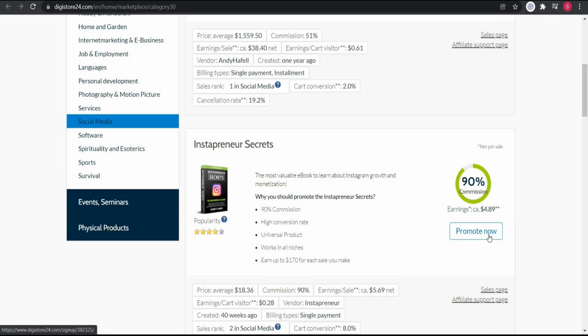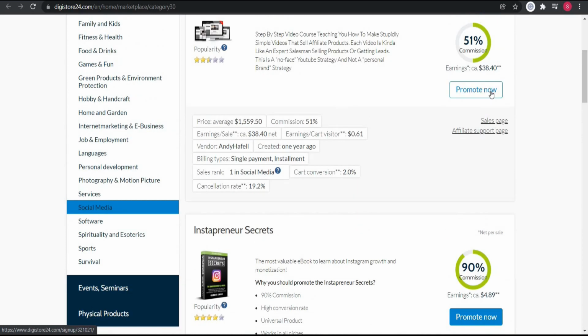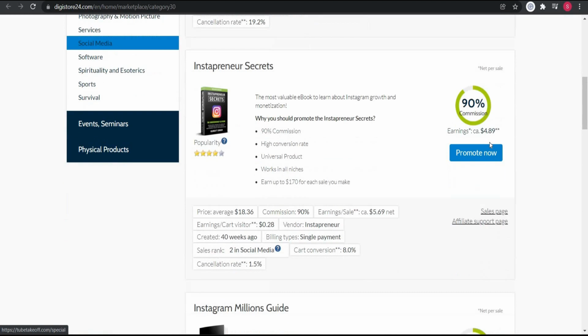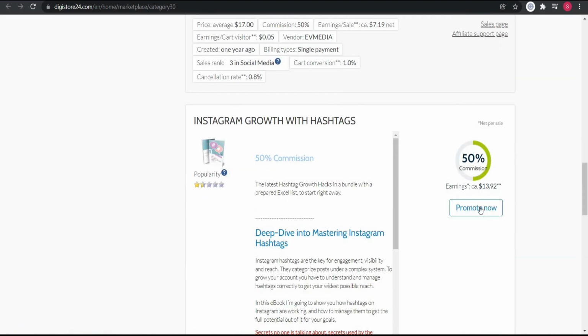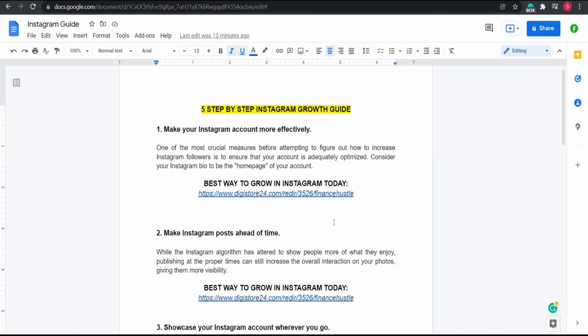If you missed it, simply click the Promote Now button next to the item you wish to support, and your affiliate link will appear immediately. There's no need to seek permission or anything of that sort. Return to your PDF document and include a call to action as well as your affiliate code, which will be the next step.